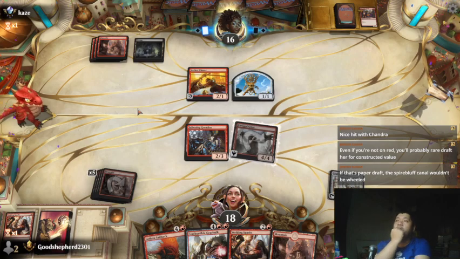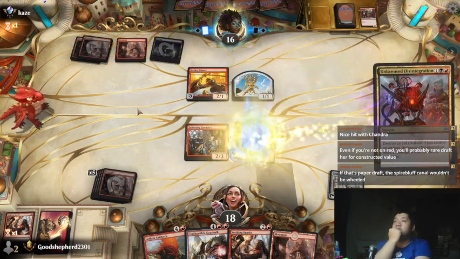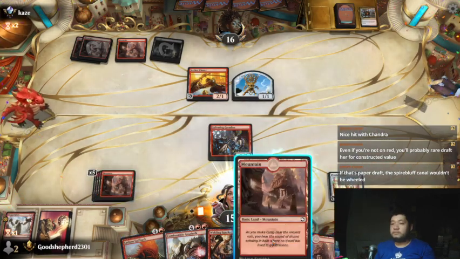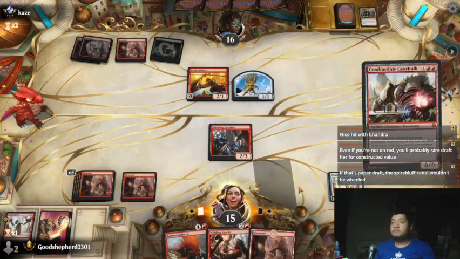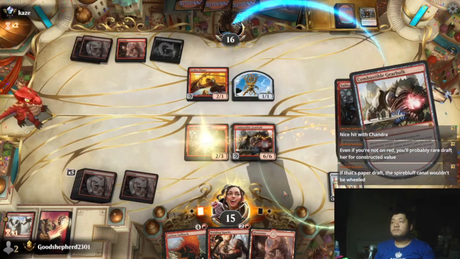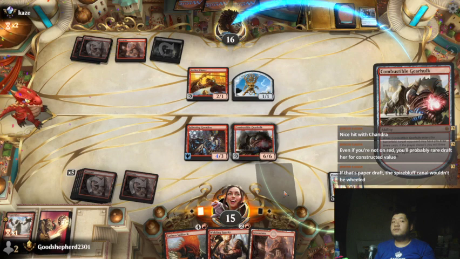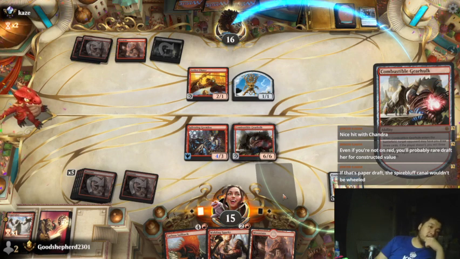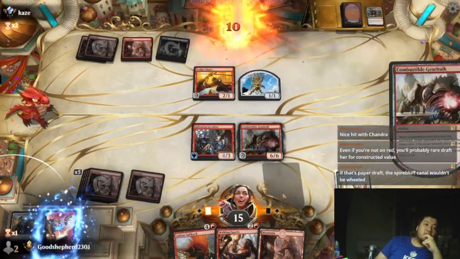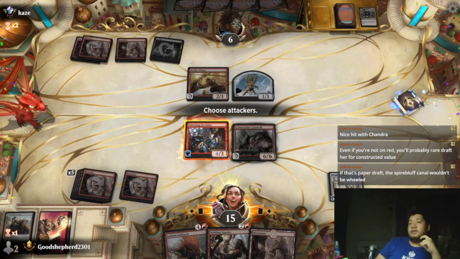Do I want to play the Gearhulk this soon? Unlicensed Disintegration. You know what? We probably will. So we mill a tree, unless our opponent lets us draw a tree, which we really could use also. Ooh, that's a big hit. I'll take that.